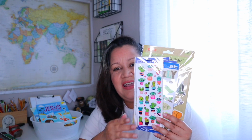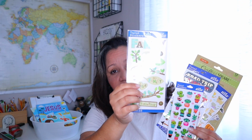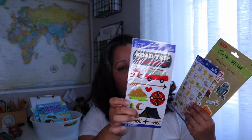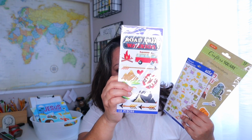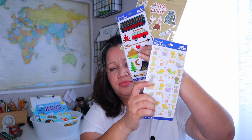Next thing I purchased is this set of stickers. I have in here these ones that come, it looks like a cactus plant. In here I have one that is for families, and these are my stickers, these two in here. The next ones I have here are for him, and this is for his planner. Obviously, we're using these stickers for our planners because we chose the same planner and we would like to identify them. So he has here these road trip warrior stickers, as well as this one about puppies. I don't know if you guys can see that well because of the glare.